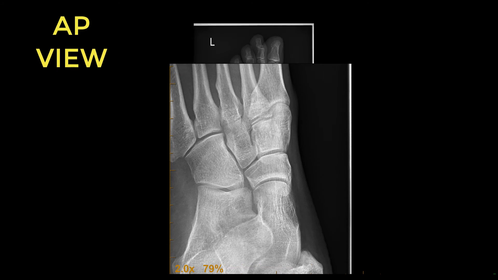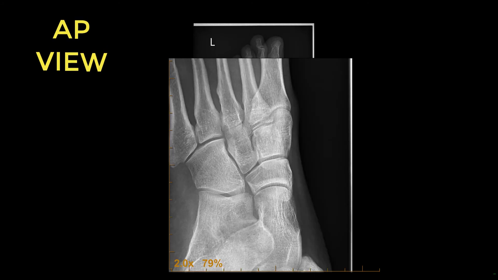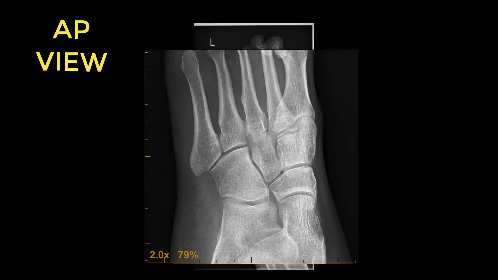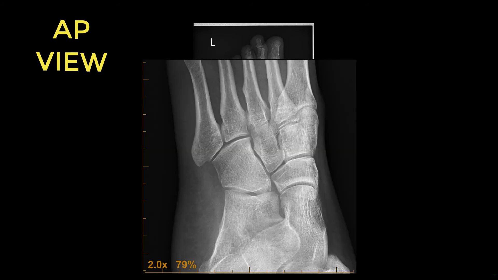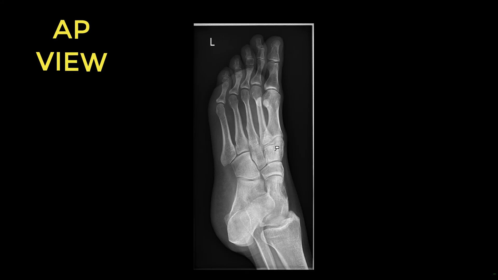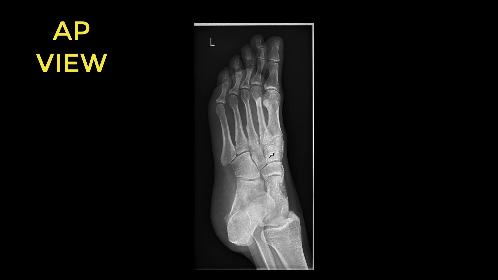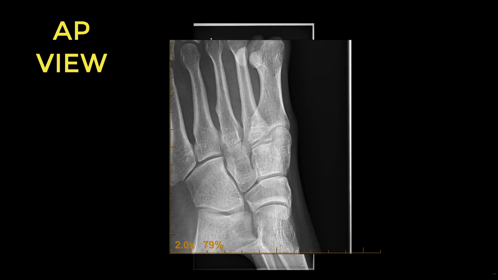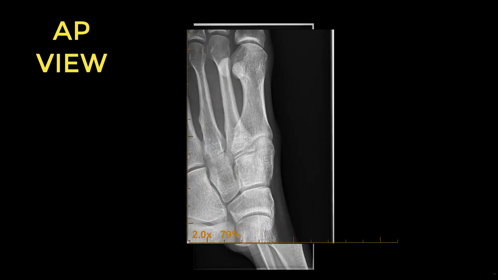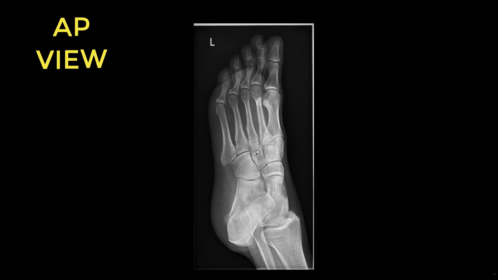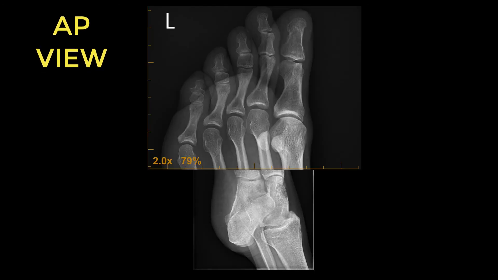Next to the talus is the navicular bone, and the talus joints with the navicular. Next to the calcaneum is the cuboid bone. Between the cuboid and navicular are three bones in the middle called the cuneiforms: the medial cuneiform, intermediate cuneiform, and lateral cuneiform. So in total: three cuneiforms, one cuboid, one navicular, one talus, and one calcaneum — that's seven tarsal bones, plus five metatarsals and 14 phalanges.